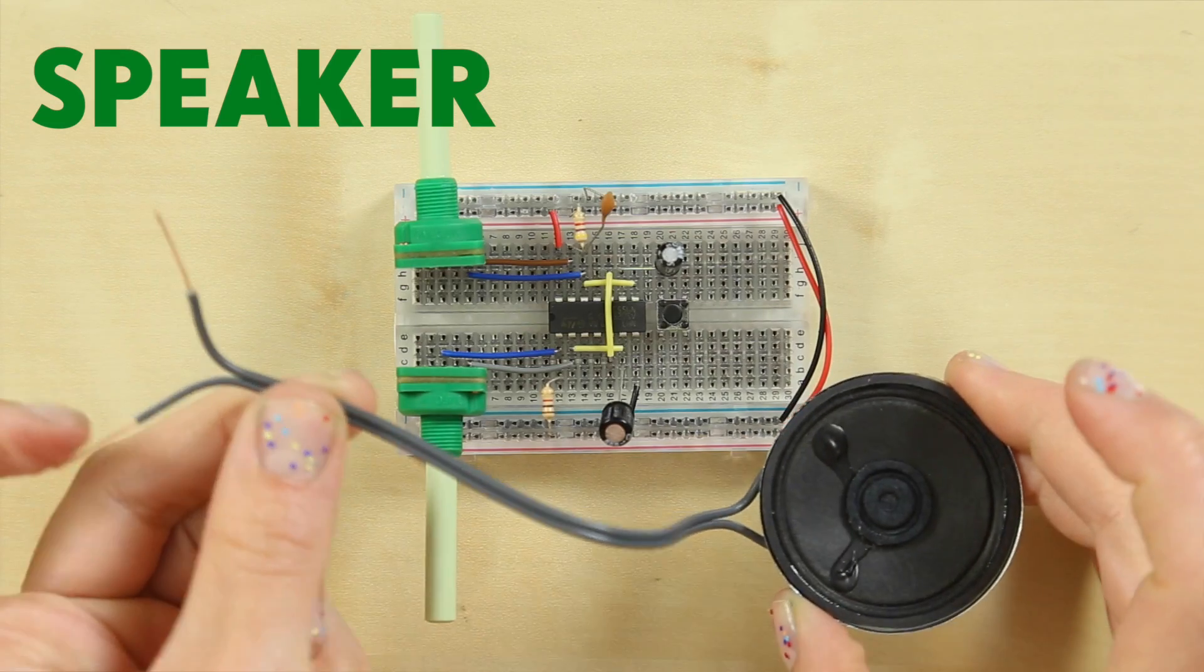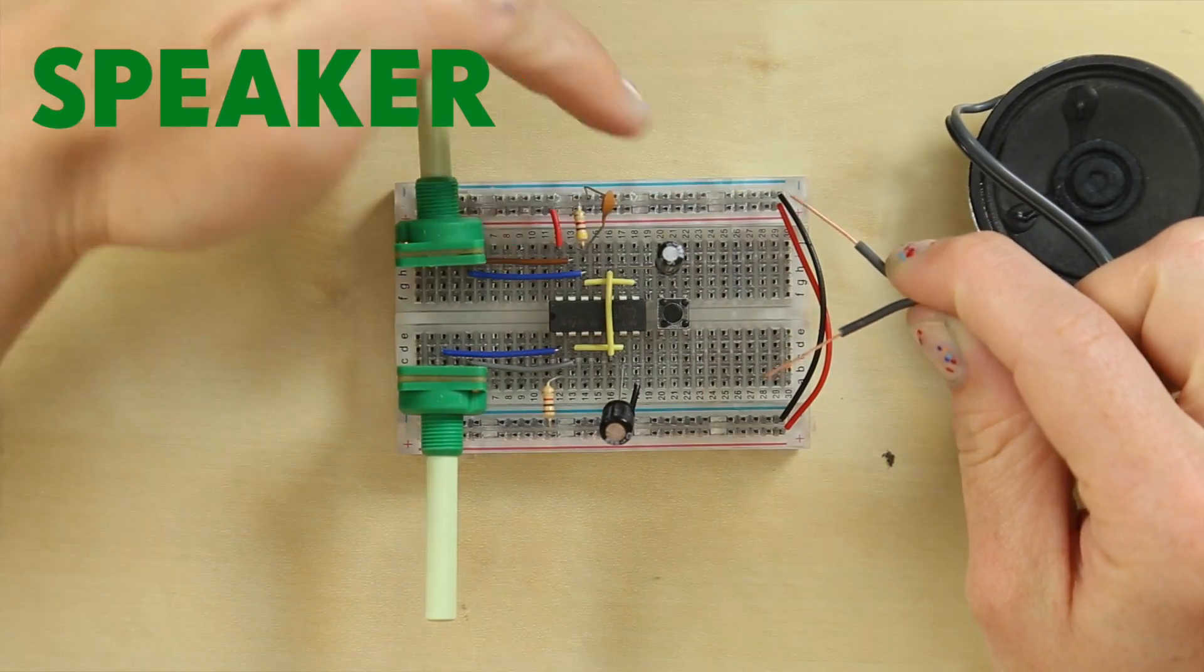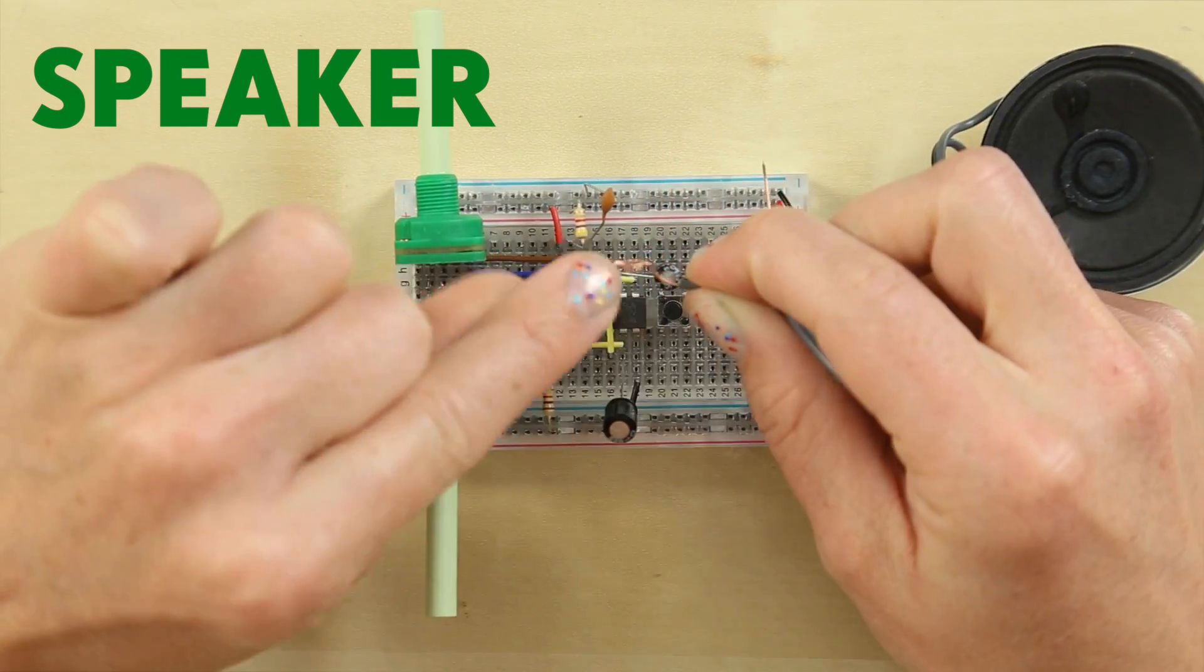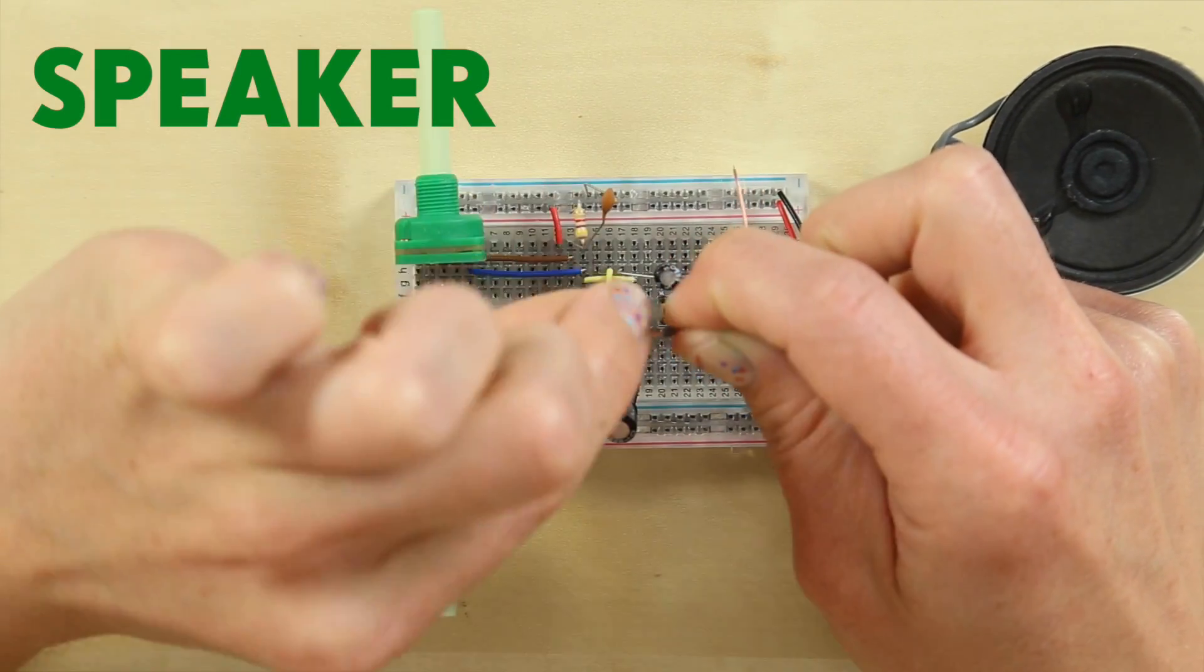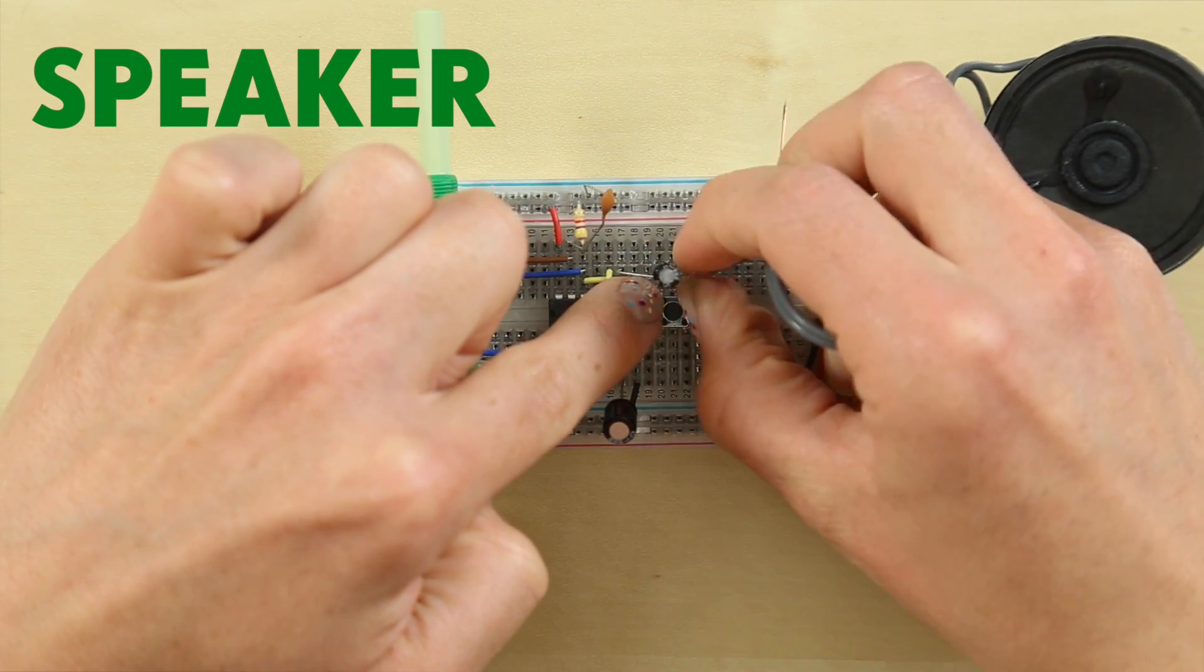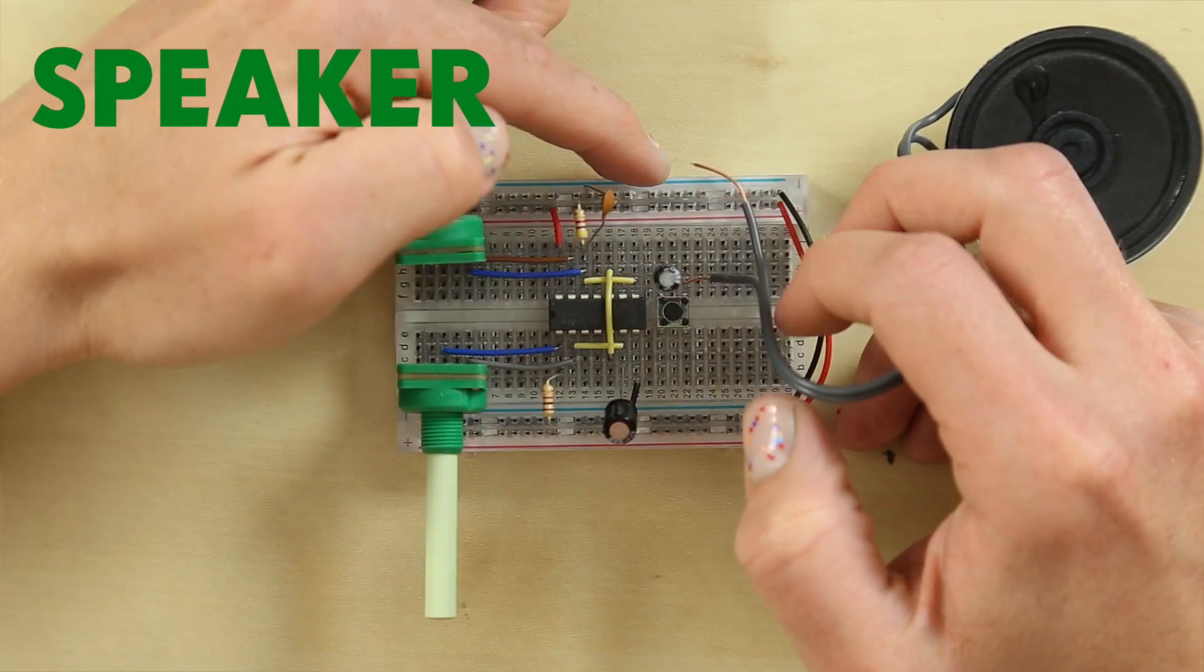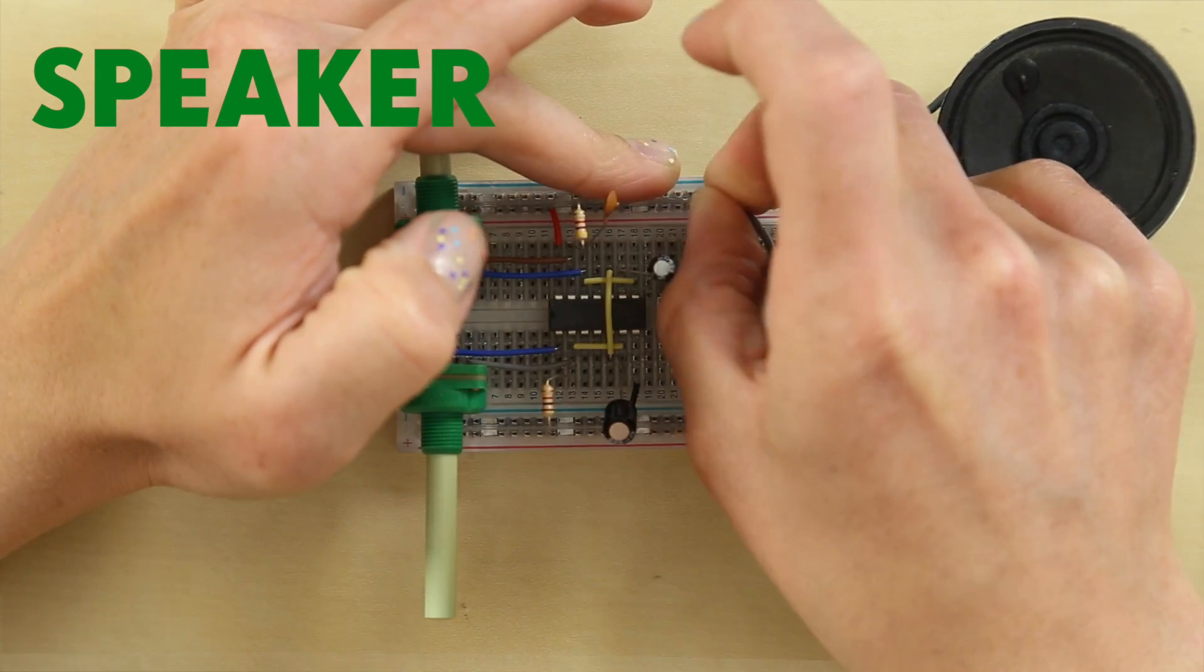Take your speaker with its prepared wires. You want to connect this to your power switch and to the bottom ground rail of your breadboard. So one leg, one wire just inside. If it twists off again as you're putting it in, just keep twisting so your wires are nice and compact together. So push that in to column G just next to your little switch there. And then pop the other one into basically the second one in the bottom right-hand corner of your ground rail.